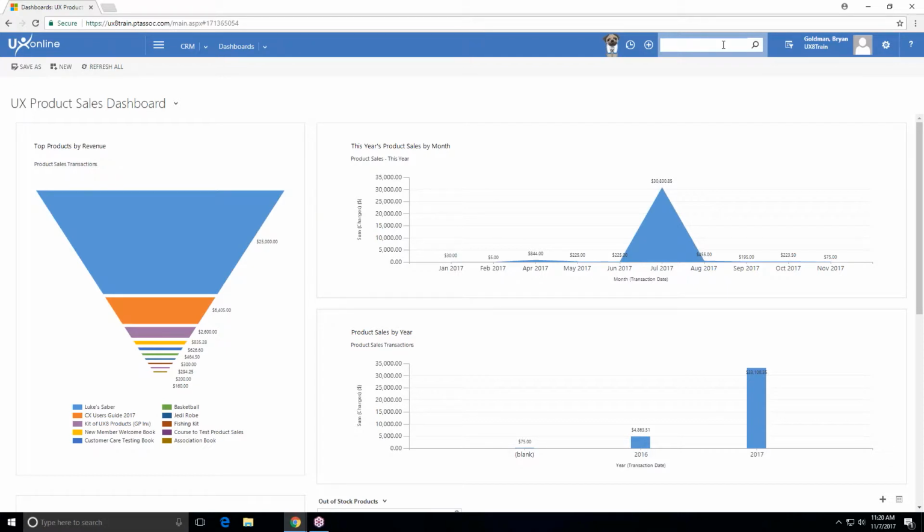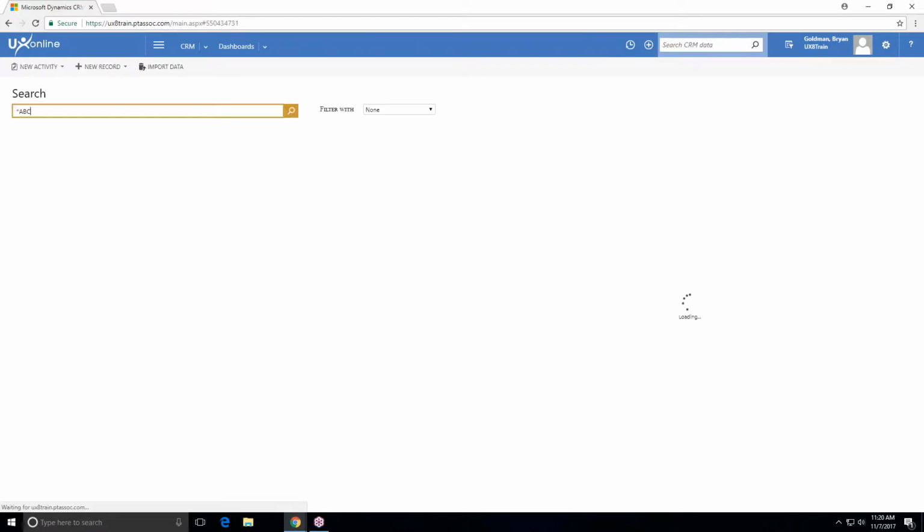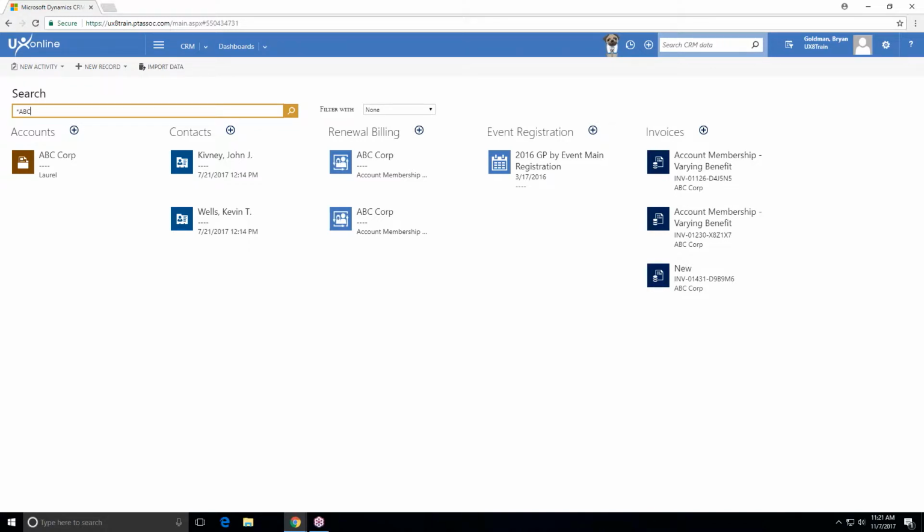This can also be configured by an administrator. We'll talk about administrators a little bit later once we get into the main menu, but it is configurable and you can actually search on up to 10 entities. But for now, I want to give you a small example of how this works. So I'm going to type in here. Just letting you know I actually did type something in. Sometimes when you type into that global search bar, it doesn't show. I don't have a good reason as to why, but if you put your cursor in there, it is indeed typing.